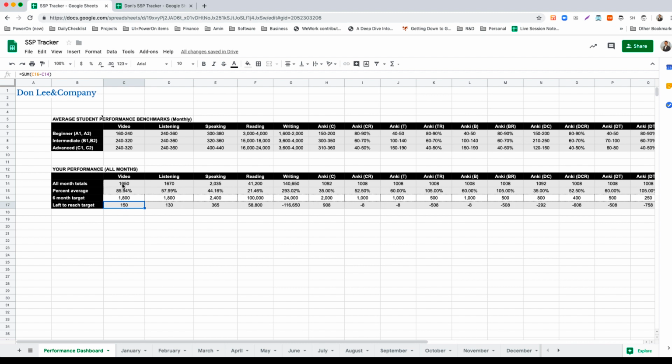So when you first start off, it's going to start from your first month. As you tally more numbers in, these will increase and you'll start seeing your averages show up. And it's just good to see, right? Are you going over your goals? Are you going under? Are you matching your goals? So this percentage will just give you a good snapshot.